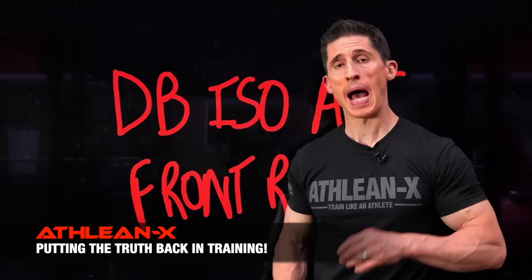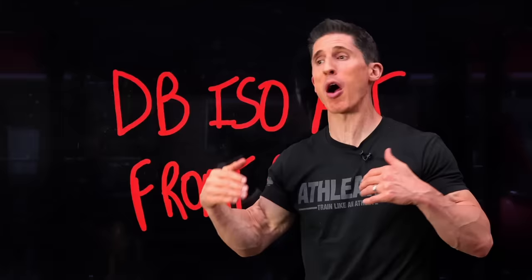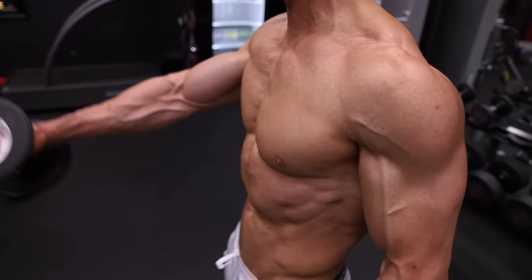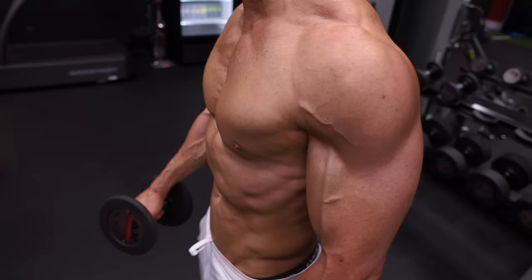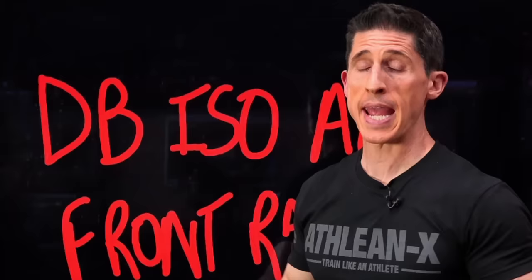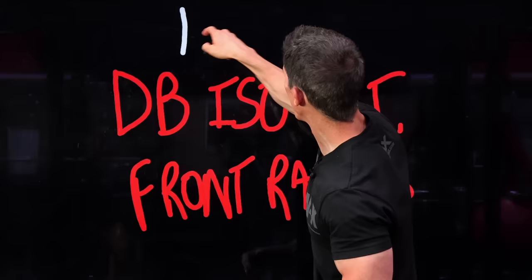Next, move right into focused front delt work. It doesn't have to be a lot, but you really need to do it right, because all the other compound lifts incorporating your front delts are doing so in a nonspecific way — they're being called to the task, but not directly responsible for lifting the weight. Here we make that happen with a dumbbell ISO alternating front raise. The ISO portion means isolation — trying to initiate the first 20 to 30 degrees of that front raise with just the front delts. The tendency to swing back, extend at the low back, or lift with the traps is far too common. Isolate the front delt to do that initial lift, then power the dumbbell up the rest of the way. All we need is one to two really good hard sets with a weight that causes failure in the 10 to 12 rep range.